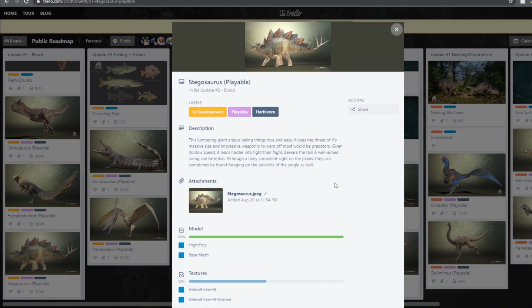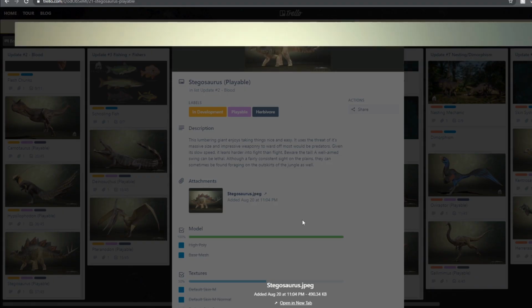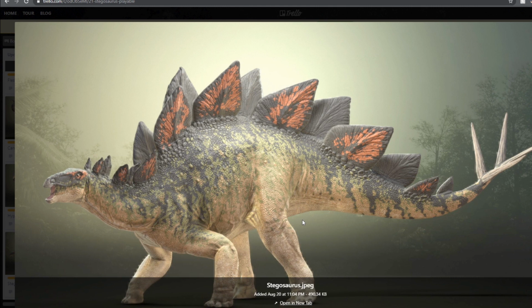As we talked about in our previous video, the Stegosaurus was previously going to be AI, but it has been moved up to a playable. But the one thing that has changed is that there are no additional AI creatures being added here in update number 2. So we'll be talking a bit more about that later on in this video.